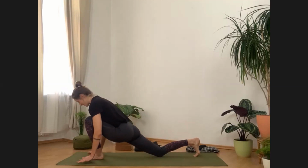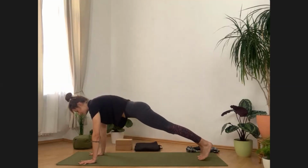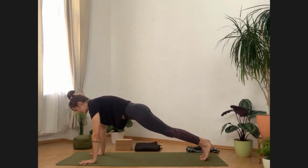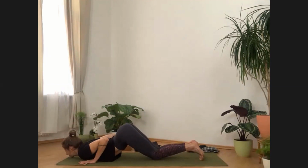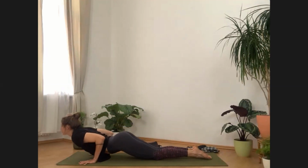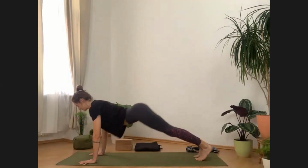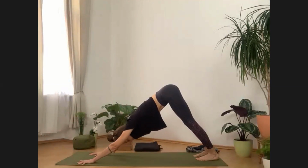And then exhale, hands down. Step it back into plank pose. Hold here, inhale. Exhale, knees, chest, and chin. Inhale, come through, cobra. Exhale, into downward facing dog. Take an extra breath here.